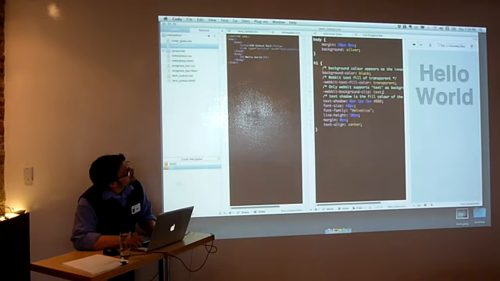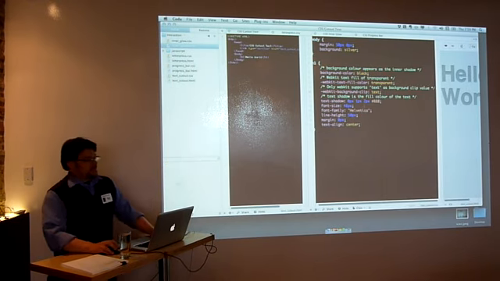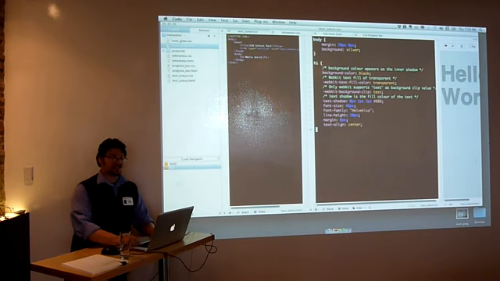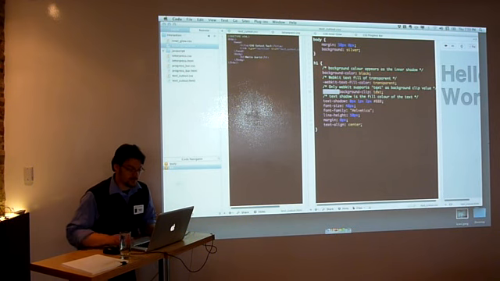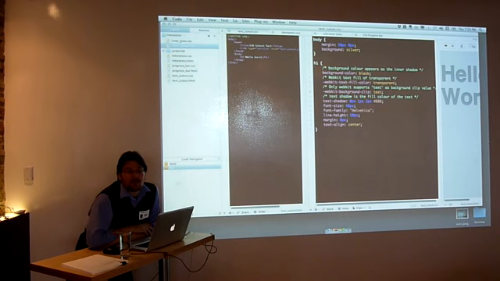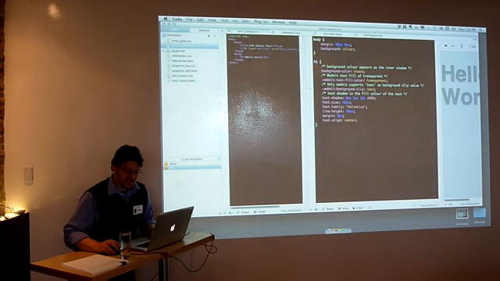This background clip is a new type of CSS attribute. Mozilla does have one, and the CSS3 standard is actually background clipping. However, only WebKit right now has text as one of the things that you can clip the background to. So let me give an example of what this actually does.